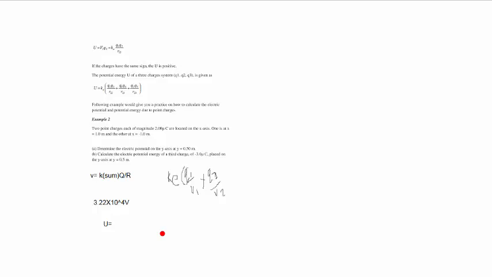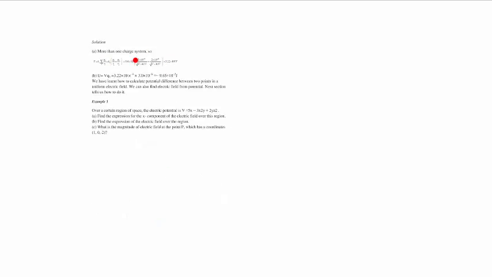the voltage that we have found, multiplied by whatever charge it is asking us to find now, which is Q3 in this case. So the voltage we have already found from the top, which is 3.22 times 10 to the power of 4. And the new charge that the question has given us is minus 3 times 10 to the power of minus 6. So we should come up with the answer as minus 9.65 times 10 to the power minus 2 joules. Okay. And so here's the solution in case you still did not understand what I was trying to say. The solution is given for you to understand the concept.